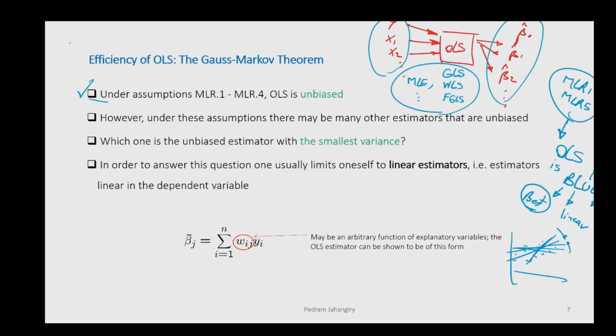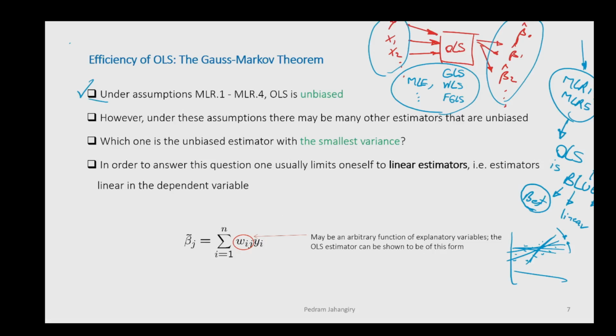It means that if you're getting closer and closer to that unobserved population regression function, and the variance is small, it means that if you do it with another sample, the numbers are pretty much the same or close to each other, right? So this is a big claim. This is a big advantage of OLS versus the other estimators out there. It's a very simple technique, but at the same time, it's very powerful. But it's only powerful if all these assumptions are valid. So if the assumptions are not valid, you cannot claim that OLS is blue.